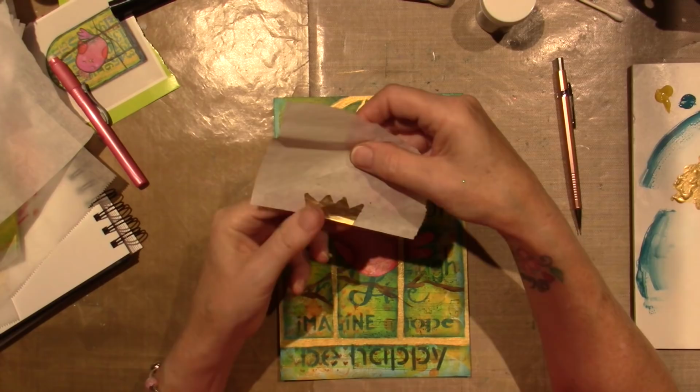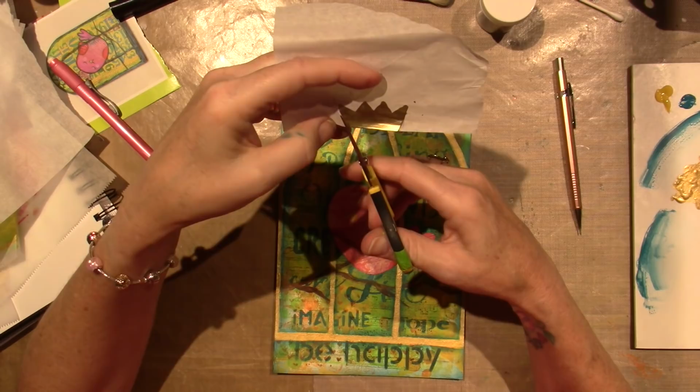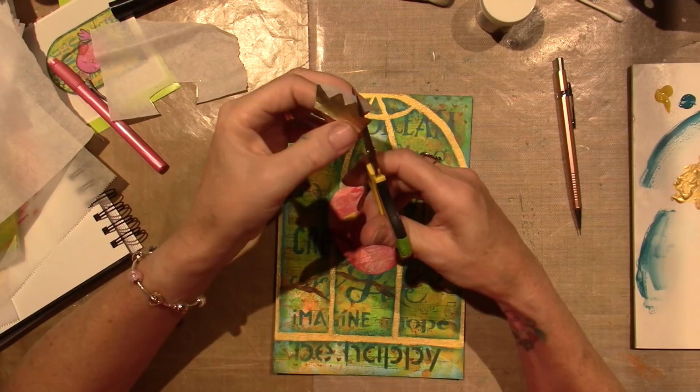Yeah, I don't know why I needed to do it out of this stuff, because I could have just cut it out, which I gotta do. I might put a bling on top of it. I have Swarovski crystals, and I think that would just look cute, maybe red or something. See, I could probably just glue the whole thing down with the paper like that, because it's see-through. That's the idea anyway.